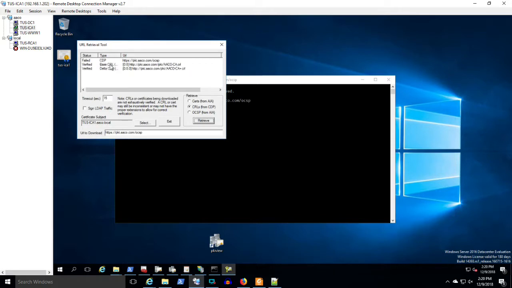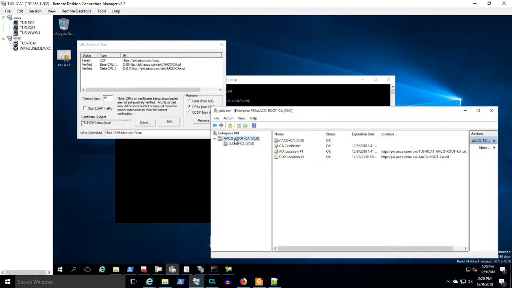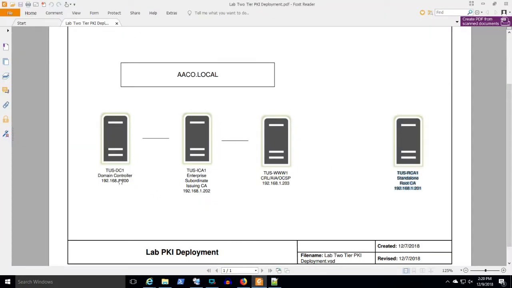So again, I hope you got to see some things that you haven't seen before. Just wanted to finish off showing the two-tier PKI setup, which would be recommended. I did that whole video series with the Cross Forest PKI and enrollment, and I had all of the PKI roles on the same server, which is not recommended. But as you can see here, we got it all broken out and got it set up, and all the lights are green.